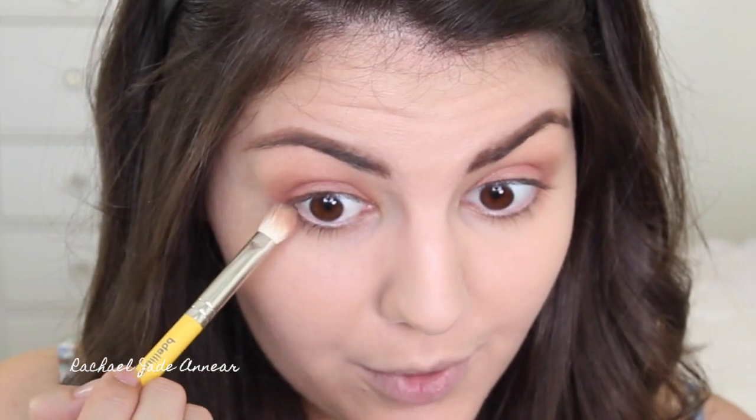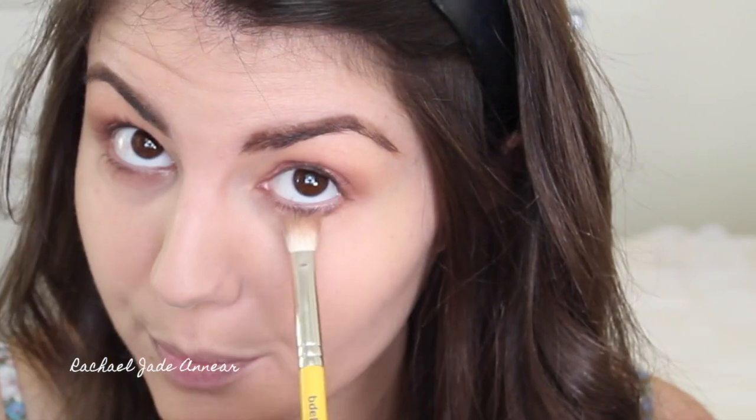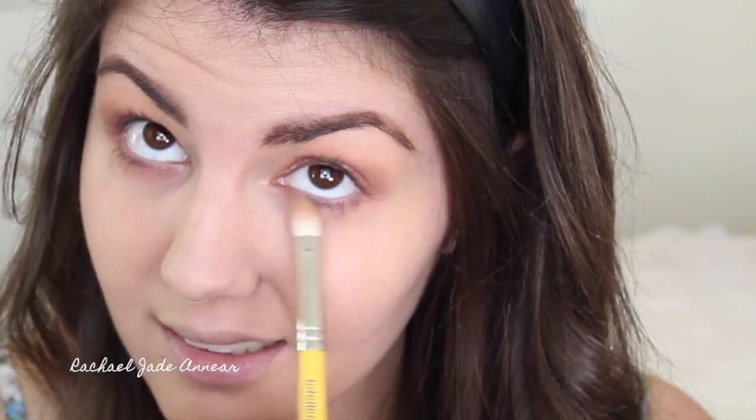Taking a little bit more of that Sable shade, and I'm just going to start running this along the outer lower part of my lash line. I'm still using quite a large brush because I want to bring that colour down a decent way.